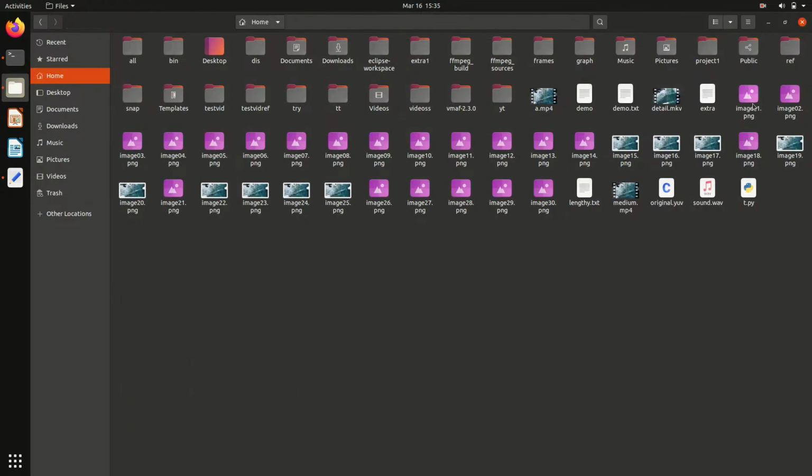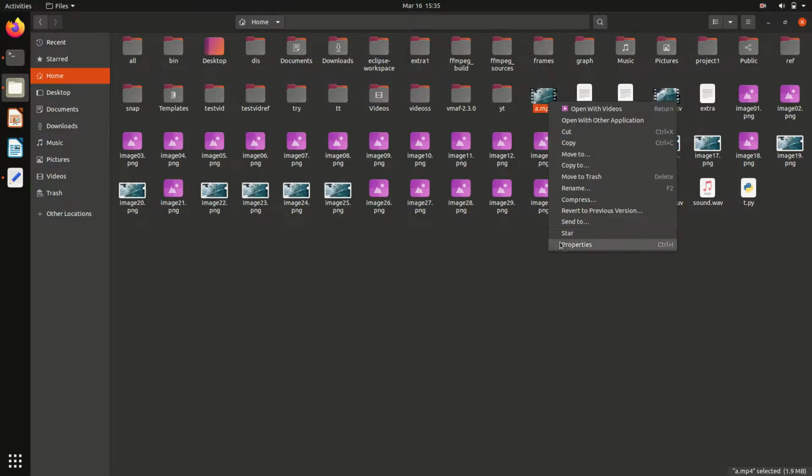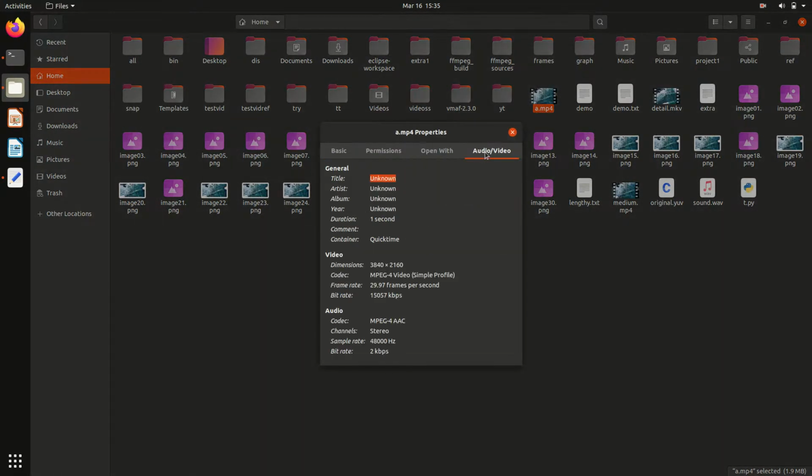If you can see, from image 1 to image 30, so 30 images or 30 frames I have extracted. What does this mean? Let me make you understand. If we go to the video which was here, a.mp4, and go to properties, and look at the frame rate, it is 30 frames per second. So in 1 second there are 30 frames, and the video duration is 1 second. So there are 30 frames in total.